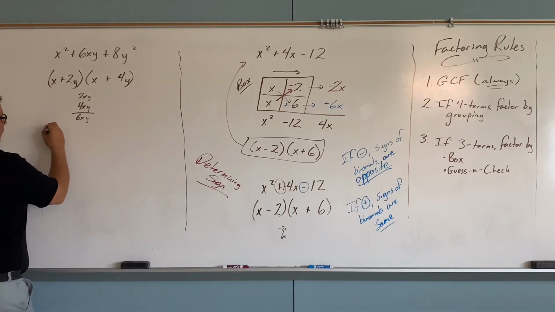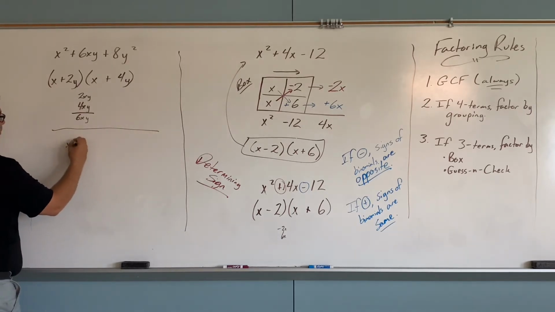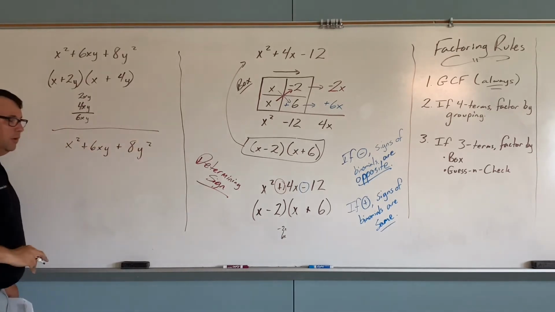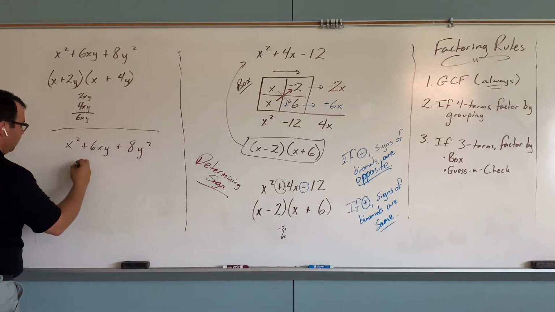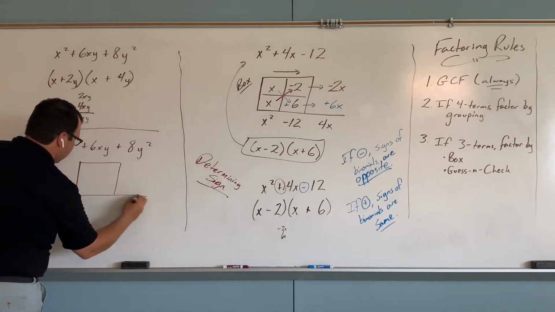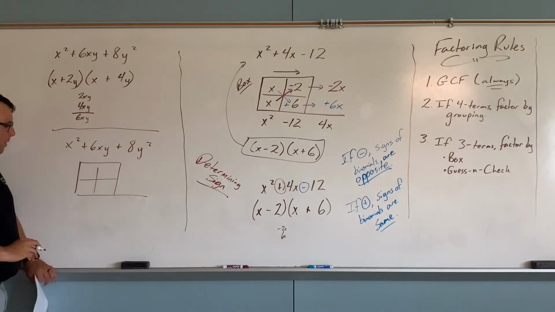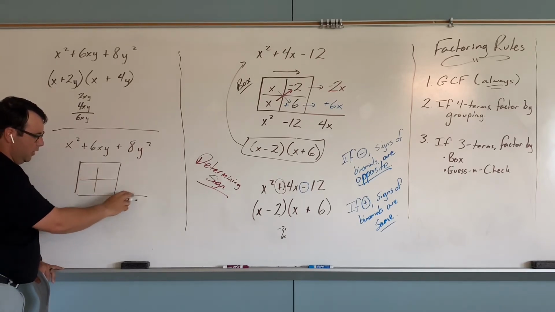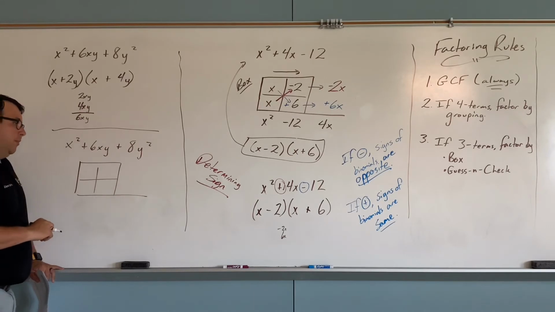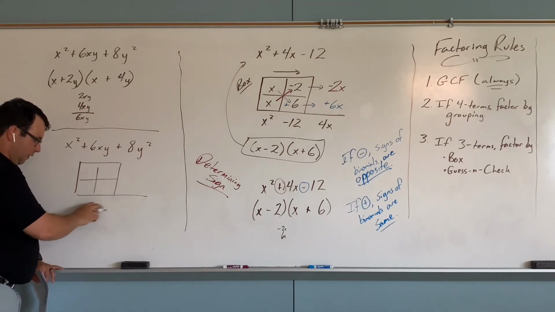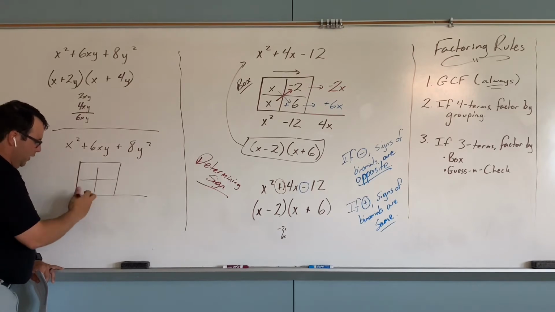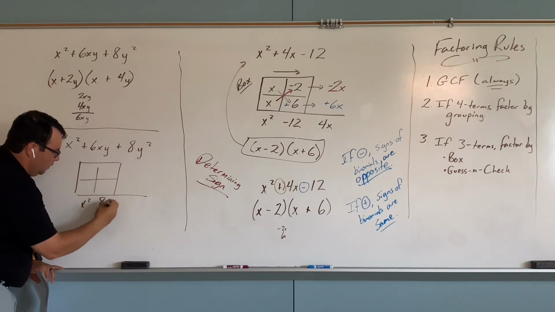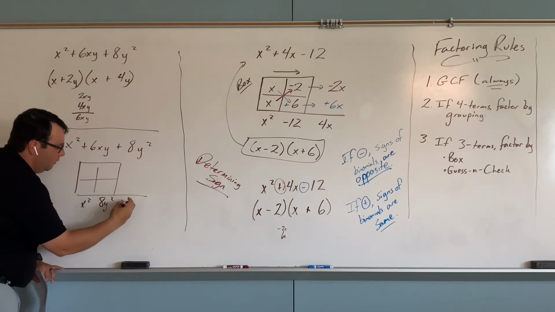Okay, very good. Now, same exact problem, but I will do the box method for those of you who are more interested in the box method. So I got my box, set it up nice and large. Got my 4 quadrants in here. I got a little side out here. Remember, my terms, I need to set them up so that they are underneath the box. First term goes here. The last term goes right next to it. And the middle term goes outside of the box.